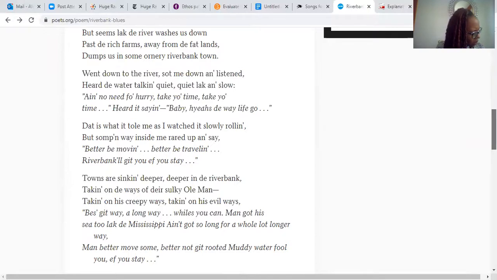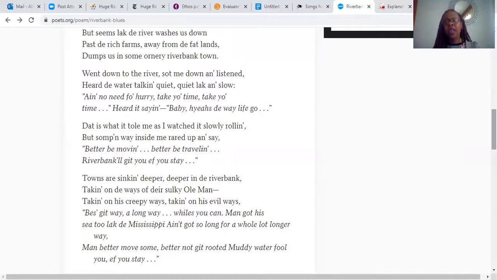Something else that was brought up: when we think about the river, the river is normally this flow. It can reflect time, it can reflect events, but the way Sterling Brown talked about it in this is it can also overwhelm the weak. So if you are not paying attention, if you are not keeping watch, you may become complacent, is what he's talking about. Our ancestors always told us to go to the river and pray, go to the river and seek understanding.